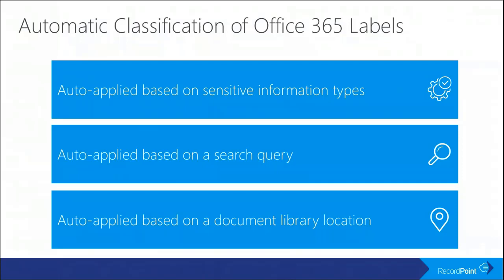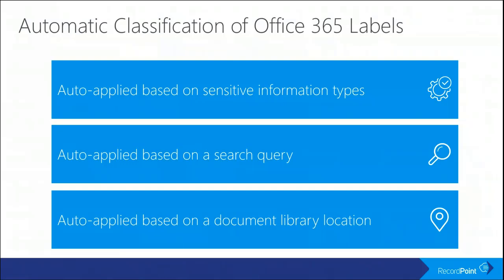Remember at the beginning we were talking about the business problem of records management, and one of the problems is that we've been asking end users to be records managers. We've been asking them to apply metadata or put things in a certain location so that they're essentially deciding this is a contract and it should be kept and classified as a contract. That hasn't worked super well because end users are not compliance experts, and we could give them all the training in the world and they don't care. So it's better if we can find a way to automatically classify data without end user involvement.